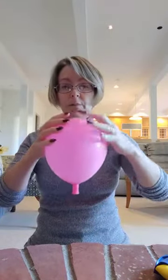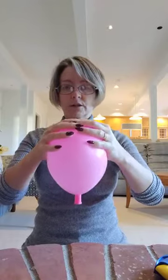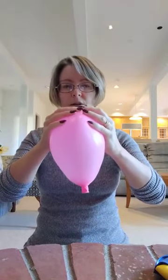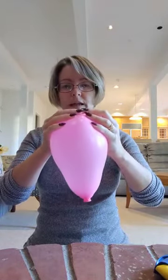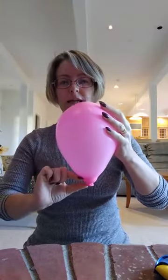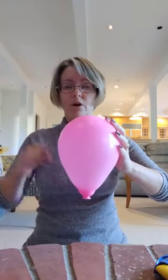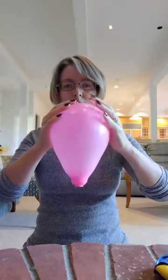Real contractions happen at the top of the uterus — that's where the power of contractions happens. It's the muscle fibers at the top getting shorter and thicker, which squeeze the top and then pull up on the side of the uterus. Just like with real contractions, you just squeeze and then let go, a little bit at a time. You can see how we're getting that effacement, or thinning of the cervix. Not much dilation is happening while we're still working on shortening the cervix — this is a lot of the work going on in early labor, mostly about that shortening and less about dilation.